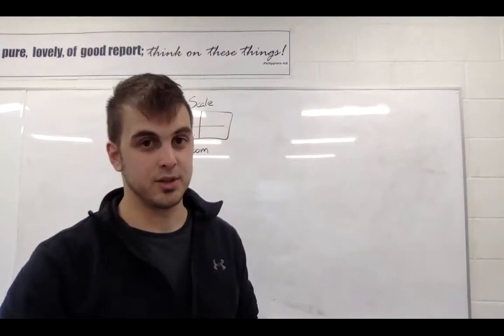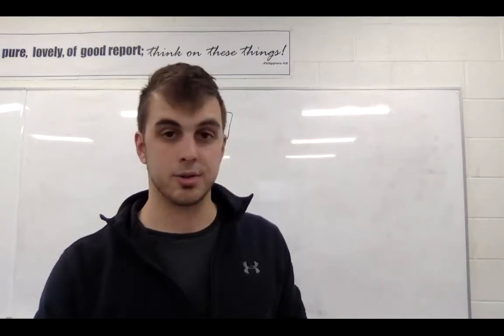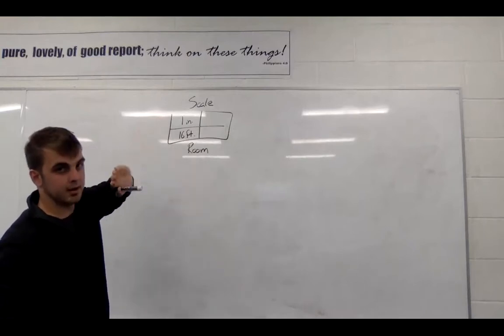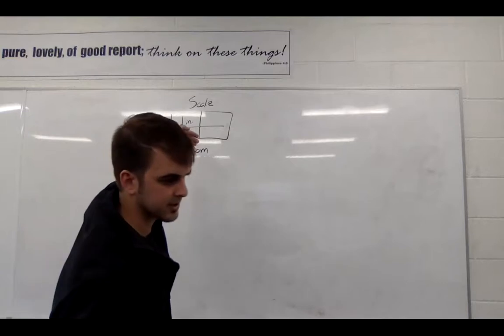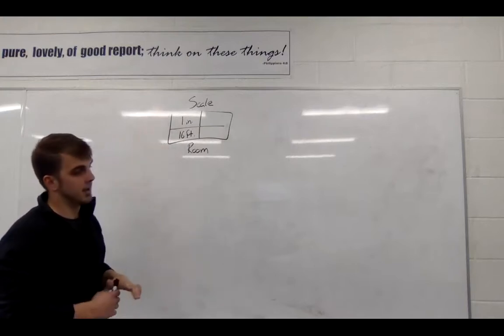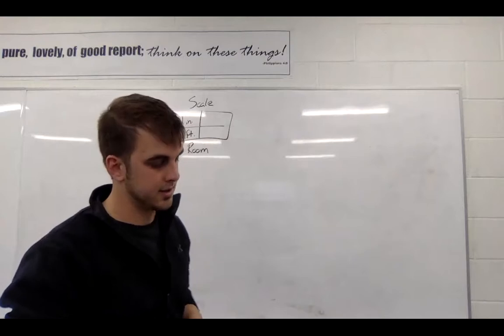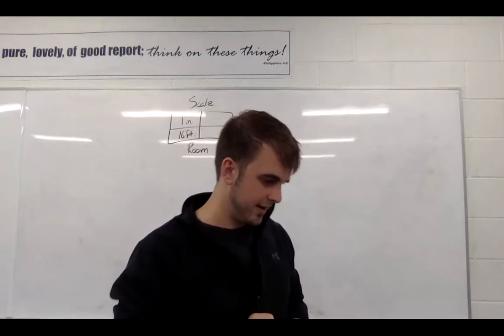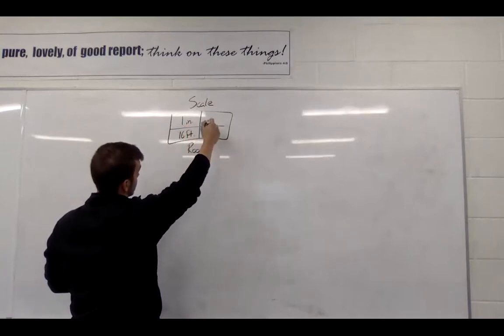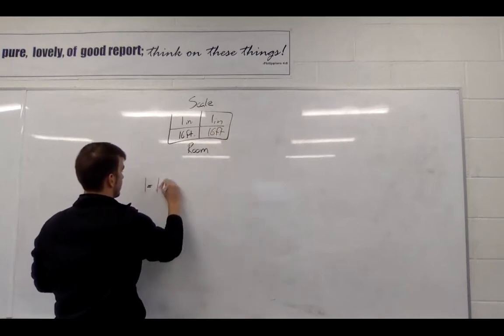So, example two there, let me just pause this and get it up on the board. All right, so this one, you actually would need to use a ruler. I'm not sure that you guys, if you have one at home, that would work. But you would actually have to use a ruler to measure it because it's actually to scale here. So his scale, for example, two, he drew a scale drawing of his bedroom, the upstairs in their house, I guess. And it's, every one inch is equal to 16 feet, so the scale is one inch, the room is 16 feet.